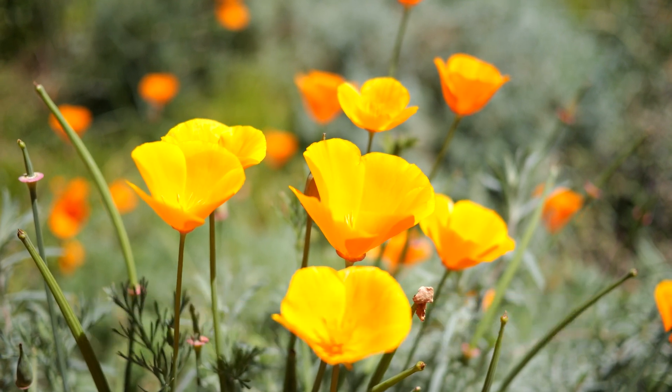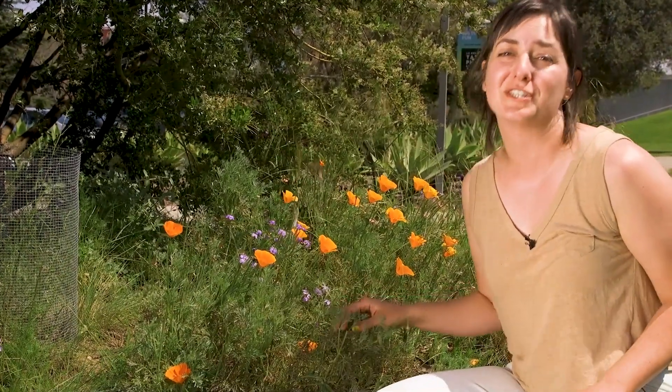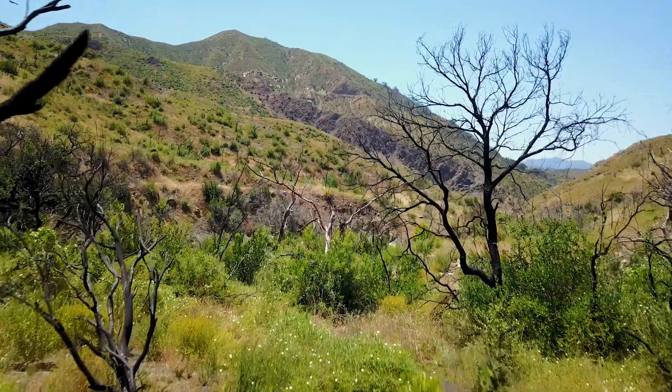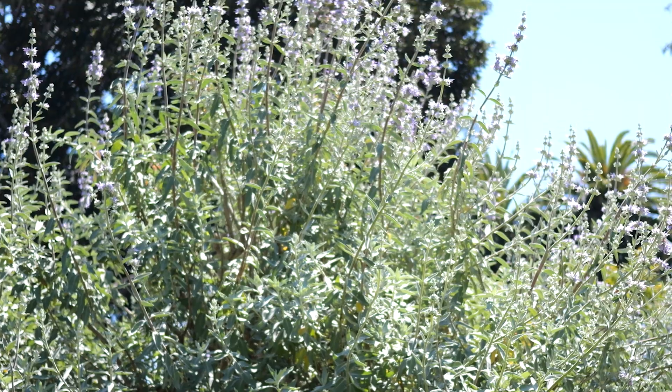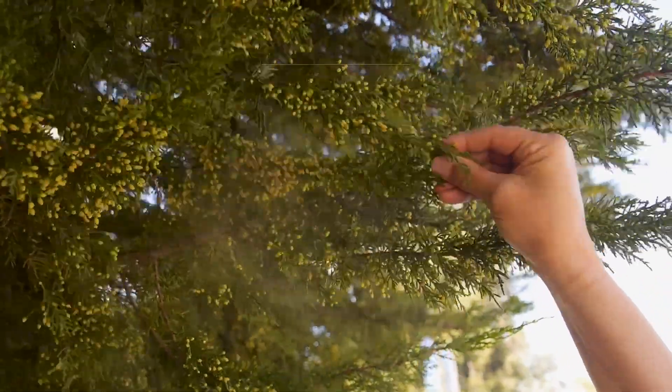Plants like these have been here for tens of thousands of years. And in that time, they've seen sweeping changes to climate and environment, and they've survived throughout it all. They're still here today, which means they're low-maintenance. They don't need fertilizers or pesticides. They need less water. They're a great addition to any garden.